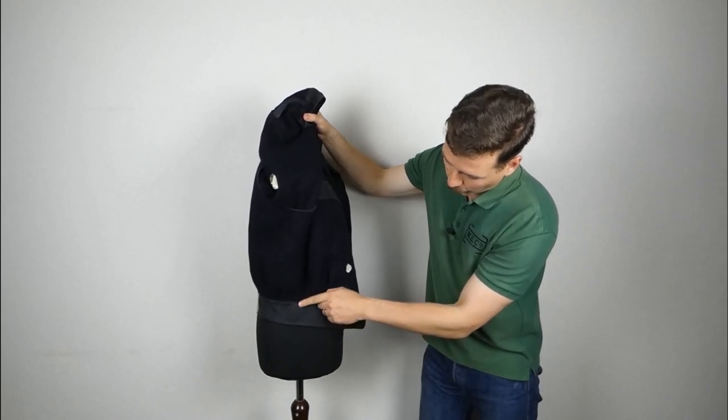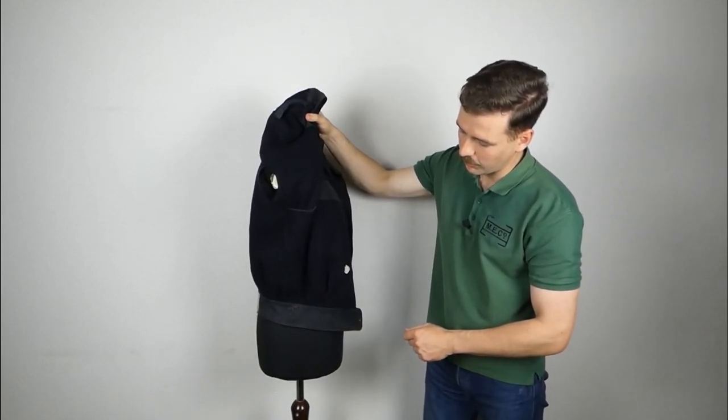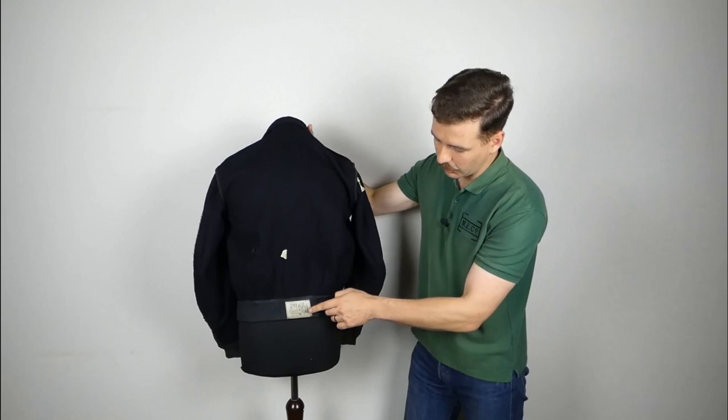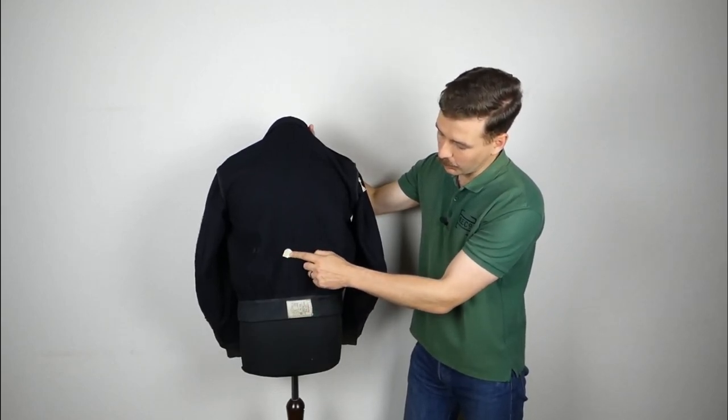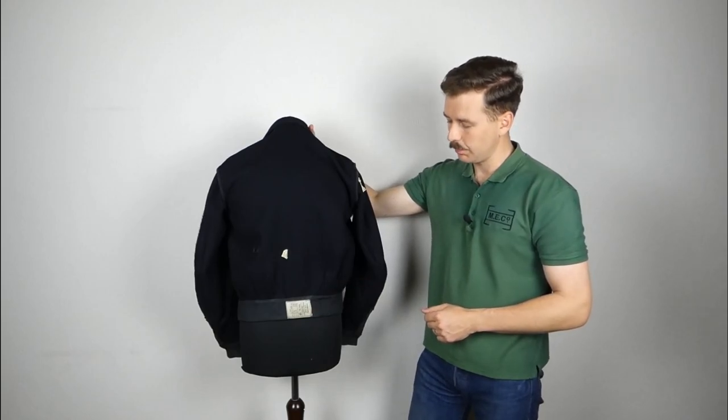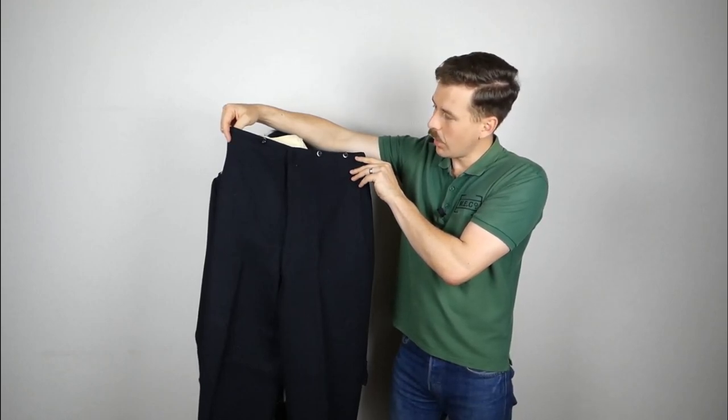Looking at the right-hand side of the interior, we have the remains of a paper label and also one up in the arm, possibly a manufacturing label from when this was produced in the factory, bearing the number 1799. On the waistband we have the naval inspection stamp - just an ink stamp as you can see. At the back we have the main label, and there is also a paper label with the number 10 on it, which may correspond to the size on the main label. The label reads 'Admiralty Blue Serge Working Dress Blouse Officers', size number 10, height 5 foot 9 to 5 foot 10, breast 36 to 37 inches, waist 31 to 32 inches. The manufacturer is H. Lottery and Company Limited, and the date of manufacture is 1944.